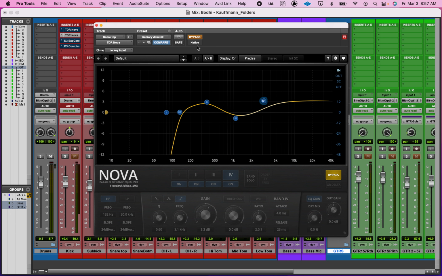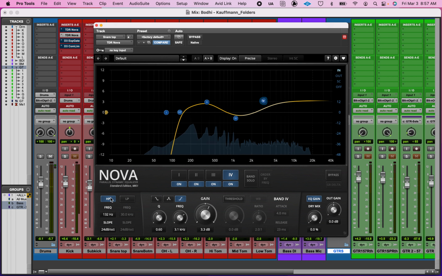So I put in a low cut filter or high pass filter. Now, I can actually hear it a bit, but it may be somewhat subtle. What we're trying to do is just eliminate any hum, anything that's just not important to the snare drum sound.